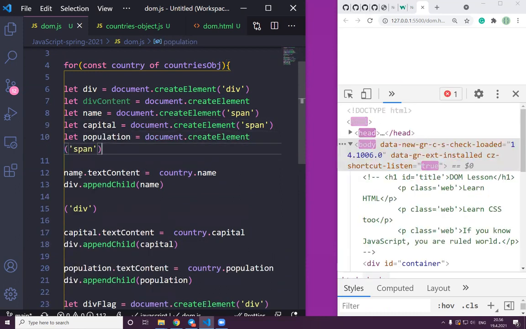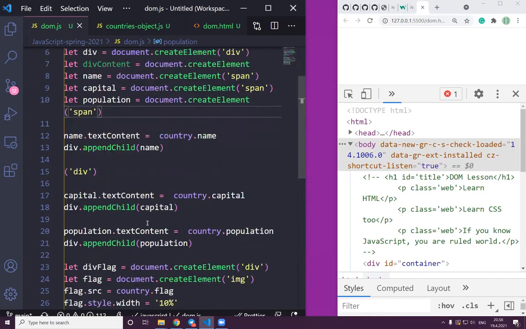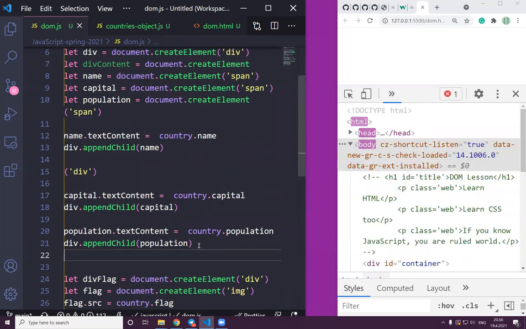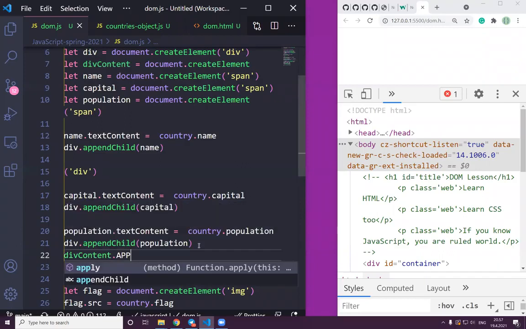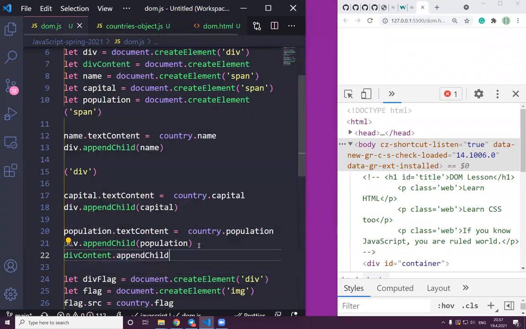Capital and name text content, that's also okay, but now all this should be div content dot append child name.